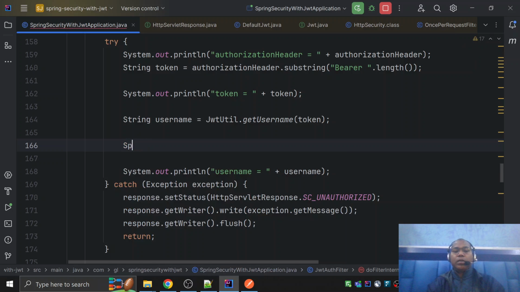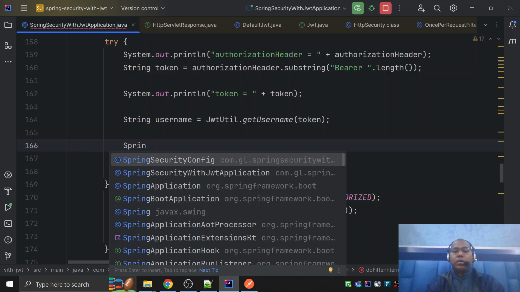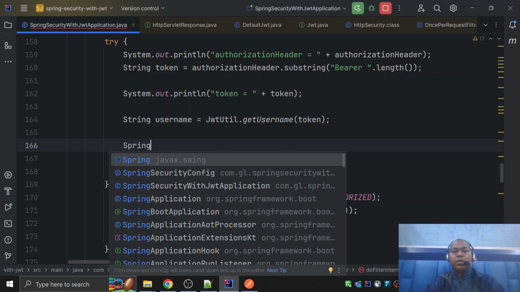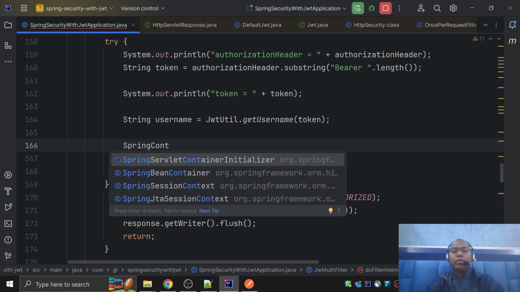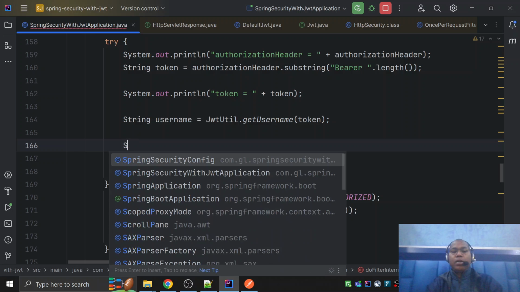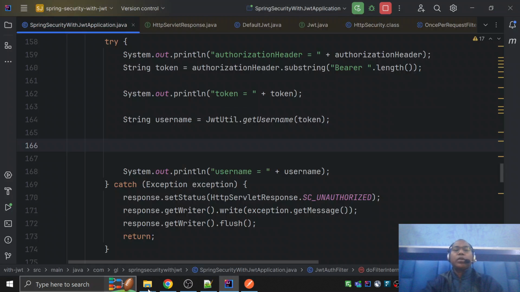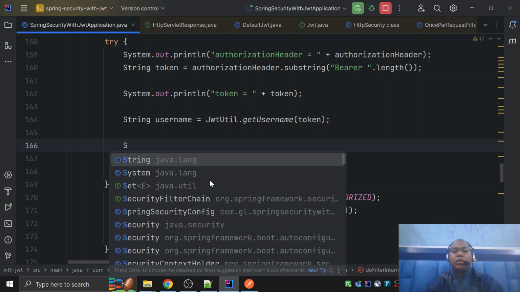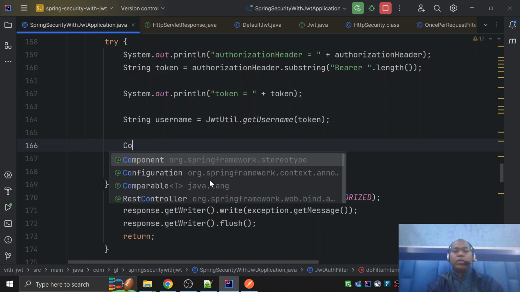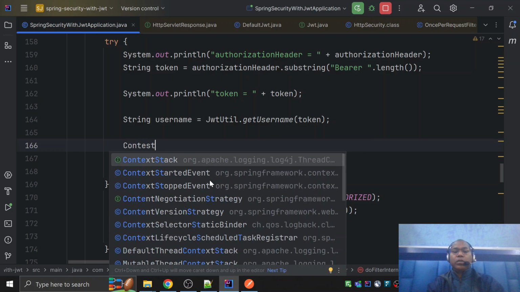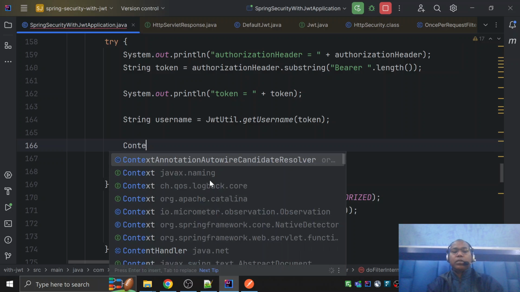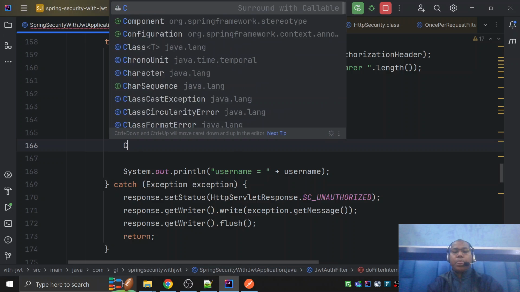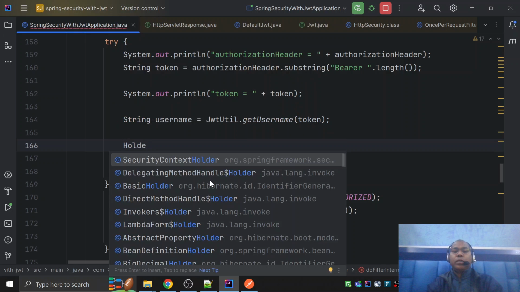Spring Security context holder. Here we have to use the Spring Security context holder.